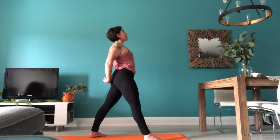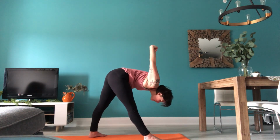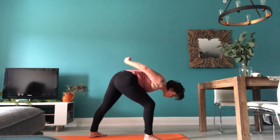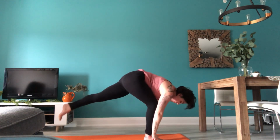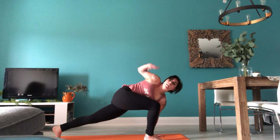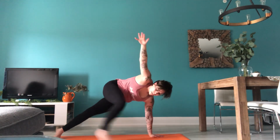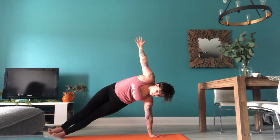Interlace the hands, lengthen your front leg, bow towards the inside of that knee or big toe. Bend into your front knee, plant the hands, rotate in that back heel, step the foot long. Left hand stays to the earth, right arm reaches. Looking up towards your fingertips or towards the side wall. Pivot on your back heel, step back, side plank. Feet can be staggered, feet can be stacked.